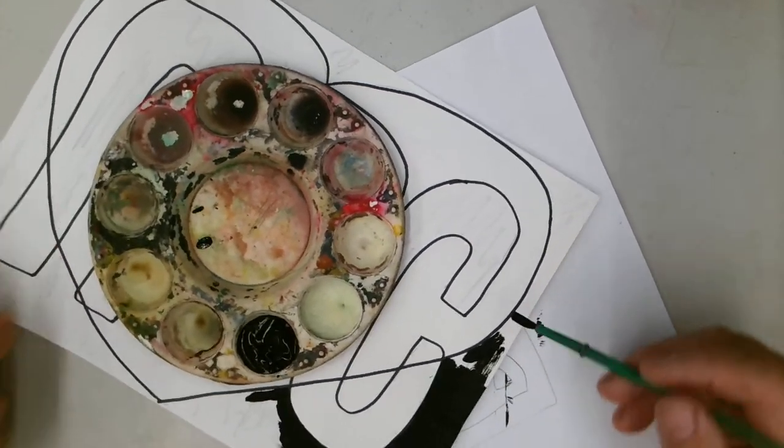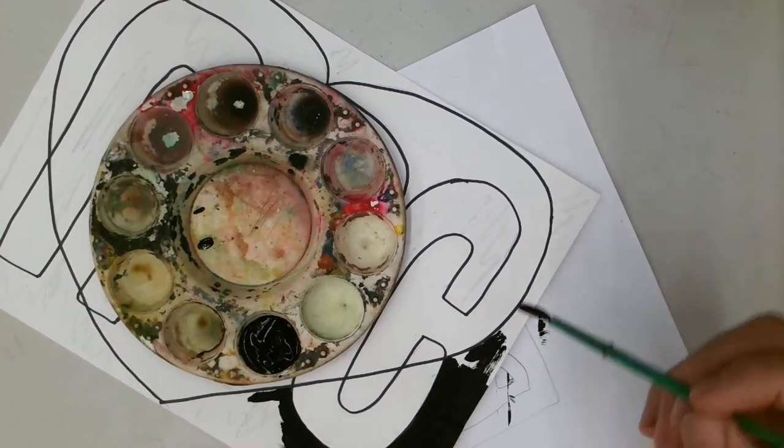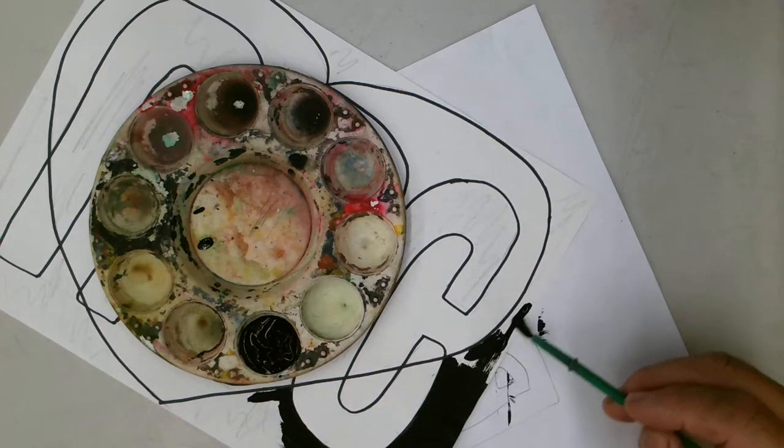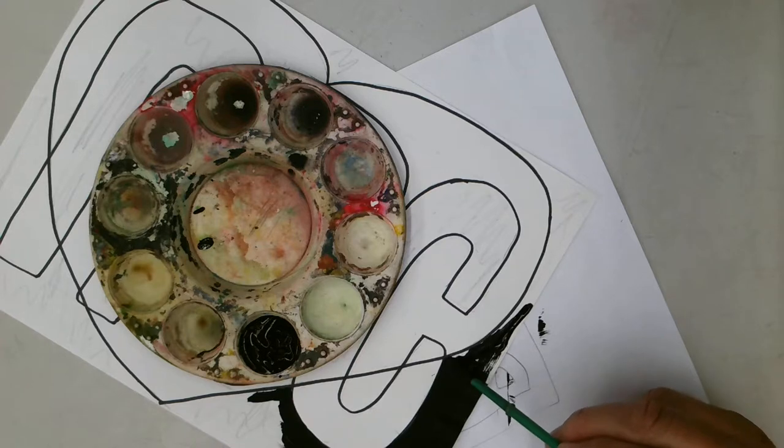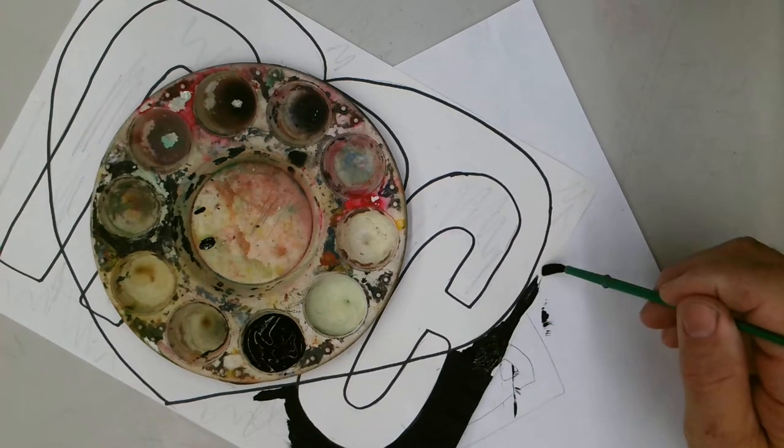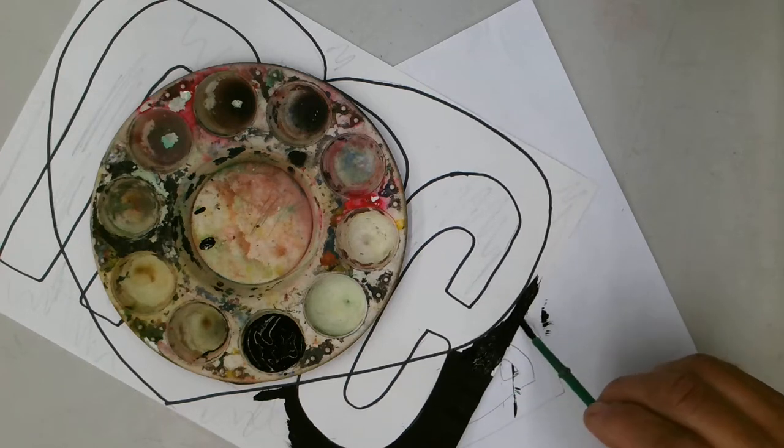You can see this is already starting to wrinkle up from where I painted earlier. All right. So now I'm going to work in this area around this line. So what I'm going to do is I'm going to dip my paint brush in here and I'm going to start outside here and I'm going to get this area covered with wet paint because my paint brush is going to slide better on top of this.